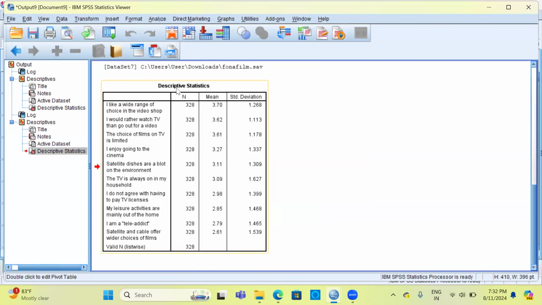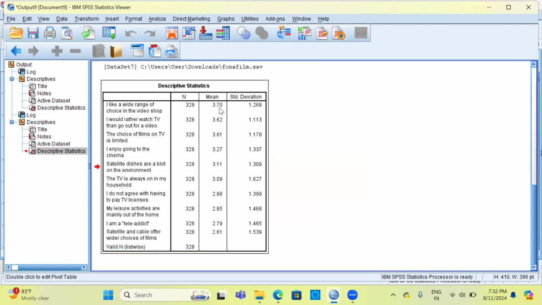You can see here, we have the descriptive statistics table and observe the mean column. Right at the top, you have the highest value of mean, which is 3.70, followed by the next largest value, 3.62, 3.61, 3.27, and then the last of the values here, that is satellite and cable offer a wider choice of films, that has the lowest value of mean.